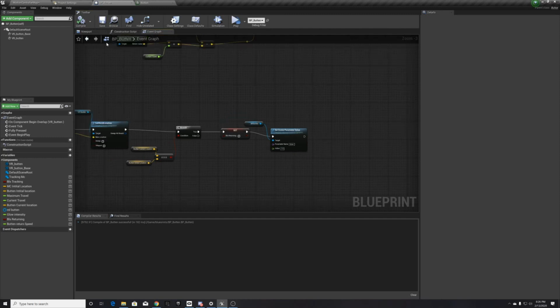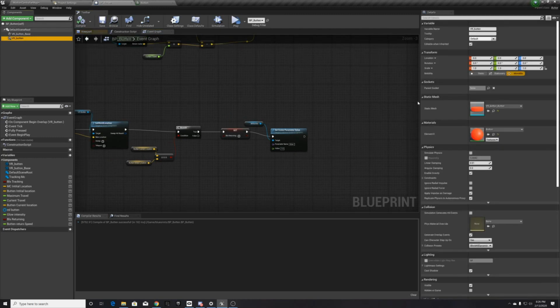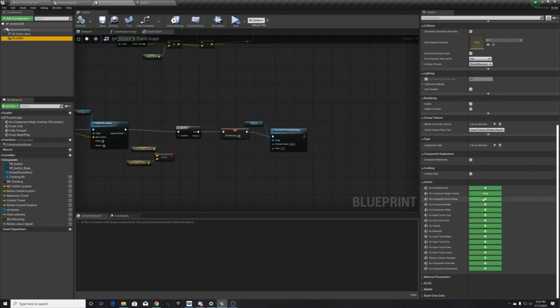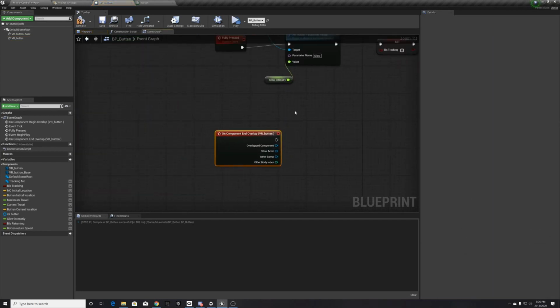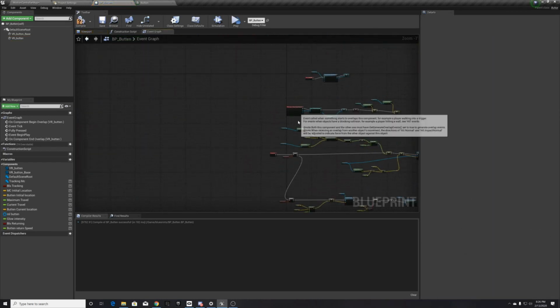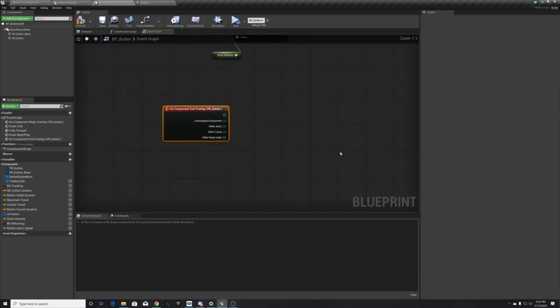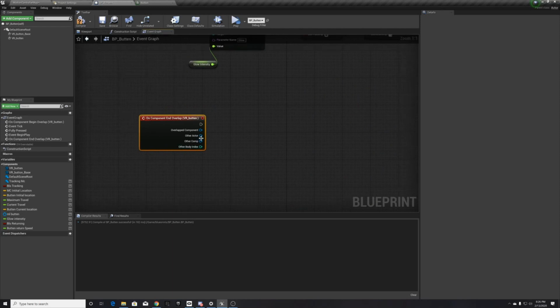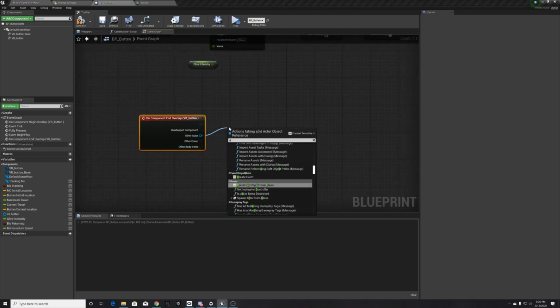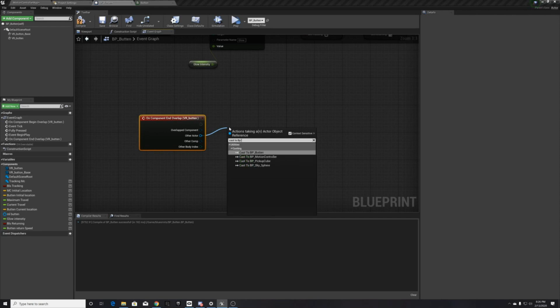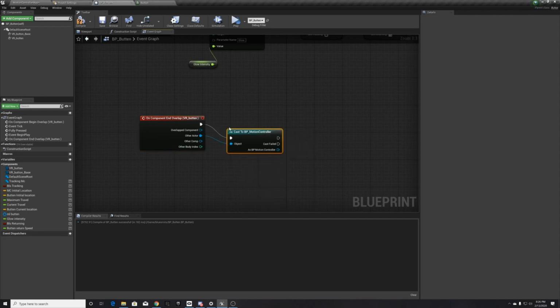So now here comes the fun part of the button. So what we're going to do is we're going to click on the button. Now what we're going to do is we're going to end the overlap that we just did, which was up here. So now we're going to end it. Mainly the same thing, I believe. So let's try it now. What we want to do is we want to cast to VP motion controller, similar to the same thing. Okay, let's compile and save.